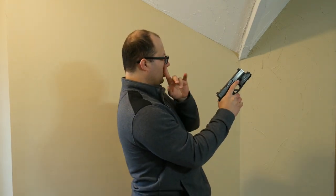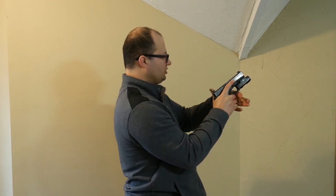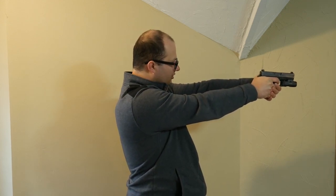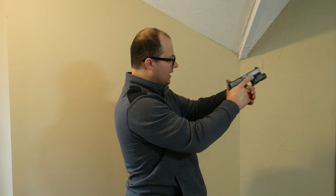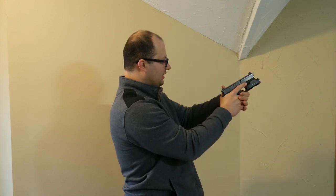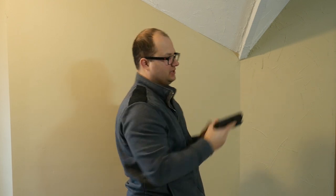Now we're going to go from high ready. The gun is right here — I'm looking just over the front sight, and what I'm going to do is ride that front sight all the way on to target. As I extend the gun, I'm still concentrating on the front sight. When I get the front sight picked up in my visual profile and the gun is on target, I'm going to depress the trigger, reset, come back to high ready. You're riding that front sight — I can see it right here, looking over the gun to see what I need to see, and as I extend I'm picking up that front sight, pulling the trigger, reset. That's high ready. Do that five times.